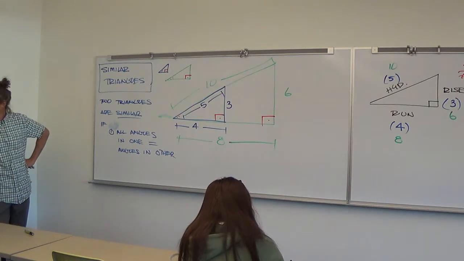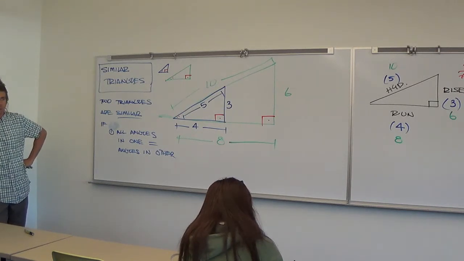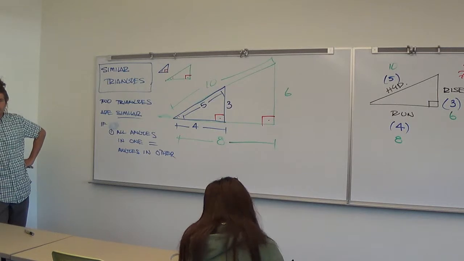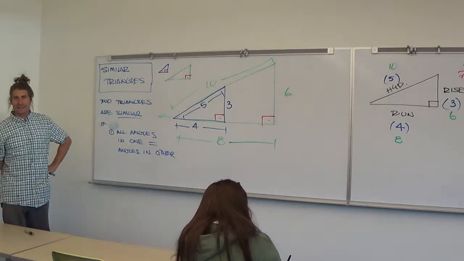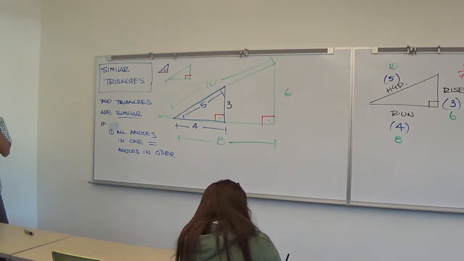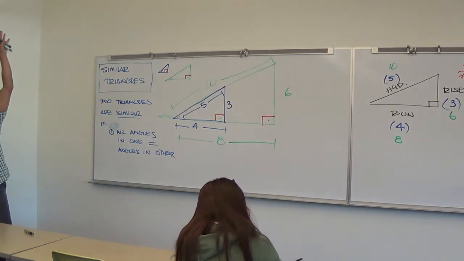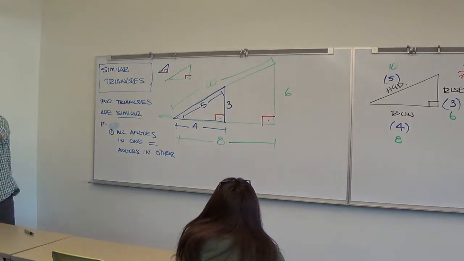Now, how about the third angles? Are they equal? Convince me why they have to be equal. Because we can't use Josh's cool idea, can we? We can't use Josh's cool idea because they're not laying inside of each other. So convince me that the third angles have to be equal too. Tell me your name again. Ashley. Ashley, please go. Because a triangle has to equal 180 degrees, and since you have 90 degrees, there's two left, and you divide it that way.